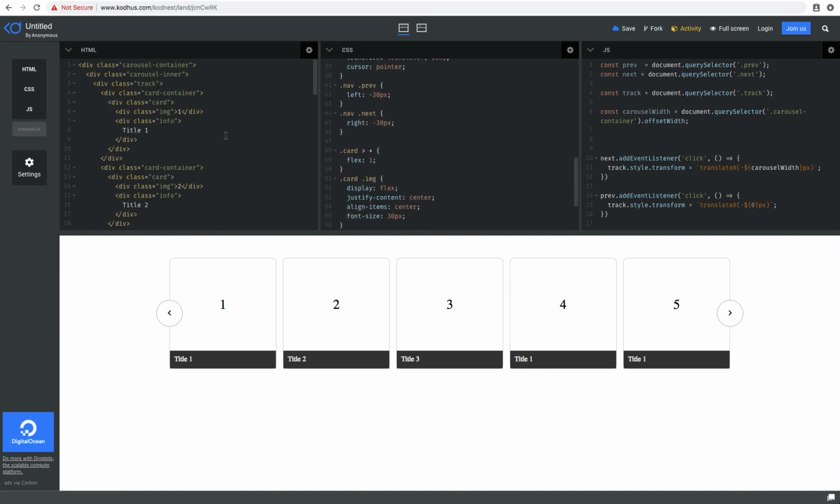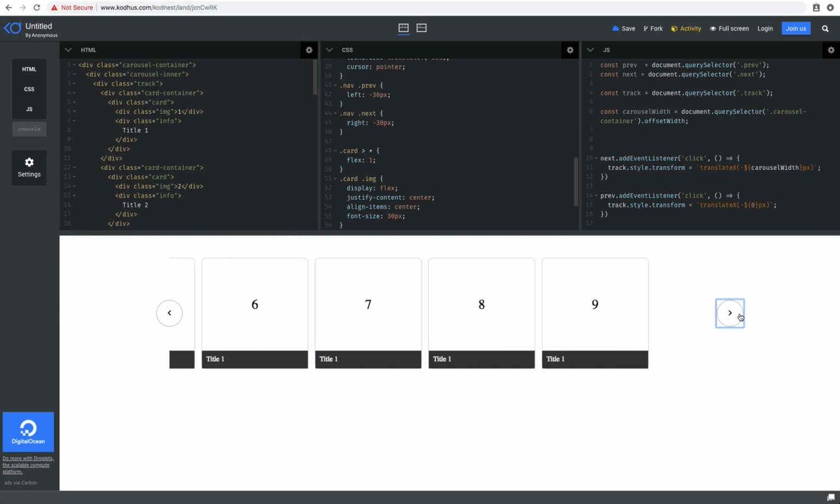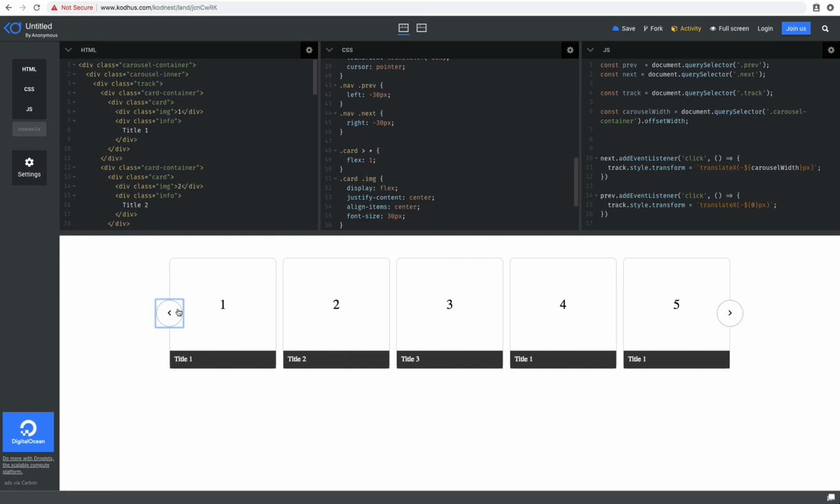It was great content that I could put in this time. Tomorrow, I'm going to wrap this up, for example, to make sure that we have a working carousel regardless of the number of elements that we have. And also we're going to hide the prev and the next, depending on which section we are in our carousel. For example, when we press here, maybe we want to hide the next because there is no next anymore. And when we are initially here, we want to hide the previous. We're going to tackle this in the next episode.